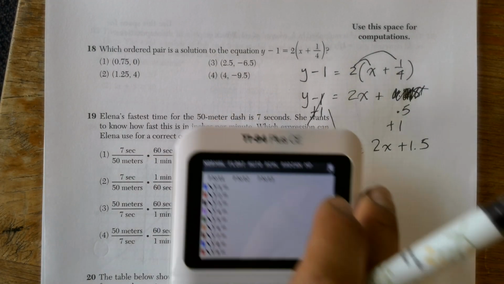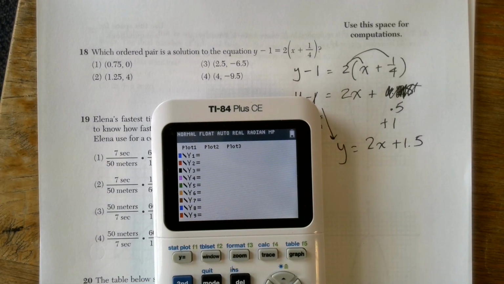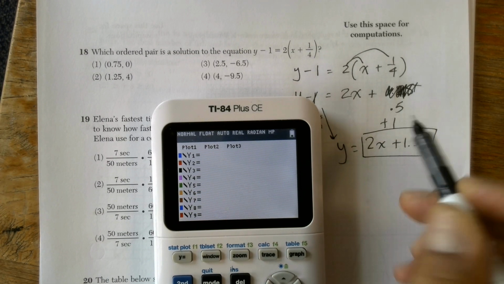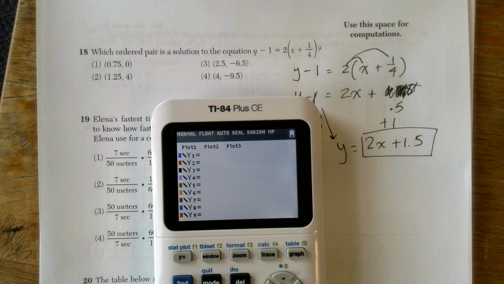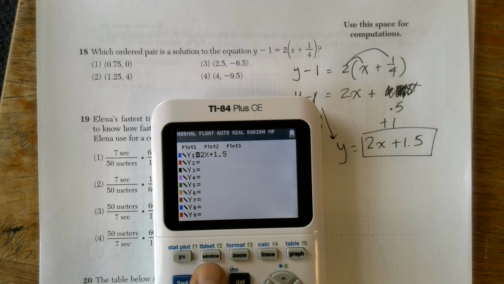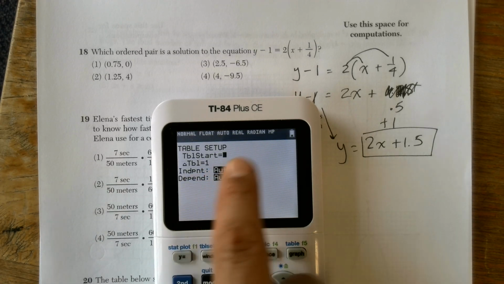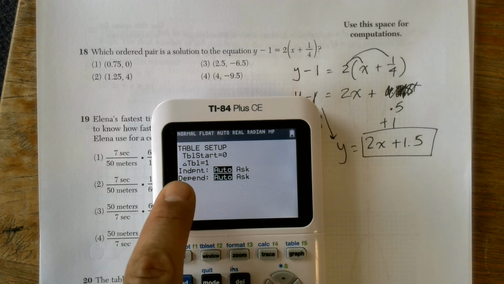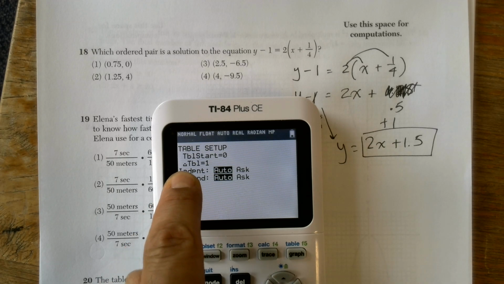So now what I'm going to do is take my calculator, and this is the same way for both calculators. You're going to plug in what you see here in this box. So we manipulated it so that we could graph it and put it in here. So 2x plus 1.5. And before we even get our answer, we're going to hit second and then hit this window button because we're going to look for what's called the table set. Down here where we have this little triangle, it's called the delta table.